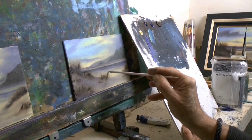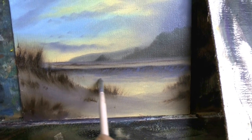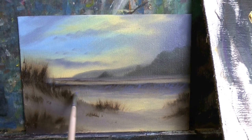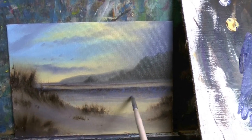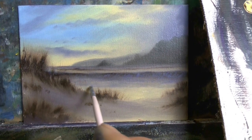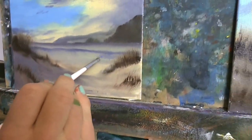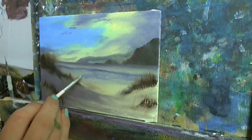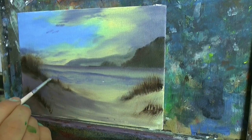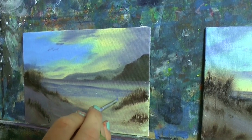Just along the, so this is the edge of the water now. Come all the way along. You can see the little yellow bits I'm leaving? That's really important. So left to right, like that. I see what you mean. Yeah, so you do that on left and right. There, so that's the next bit. That's good. Keep going, that's nice. That's a nice edge. Good girl.